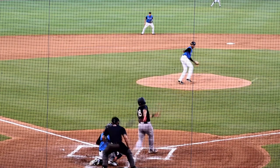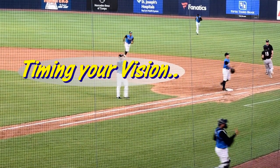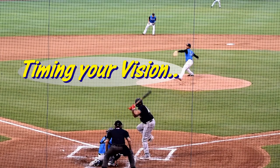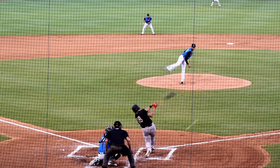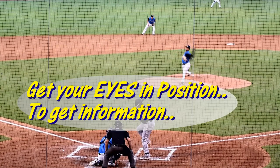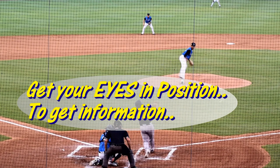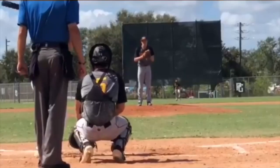The mistake is not so much timing the load as it is timing your vision. The mistake in the pre-acceleration phase or load phase is not so much the mechanical side, it's the timing of the thought. It's the timing of preparing to get your eyes in position to get information from the ball.